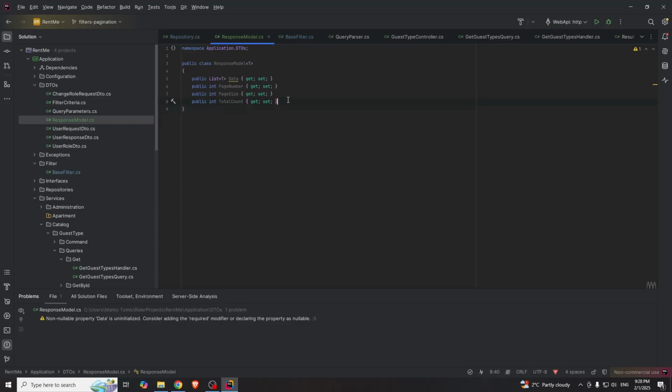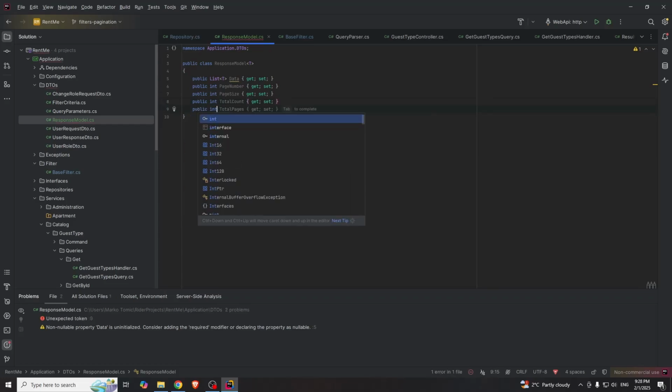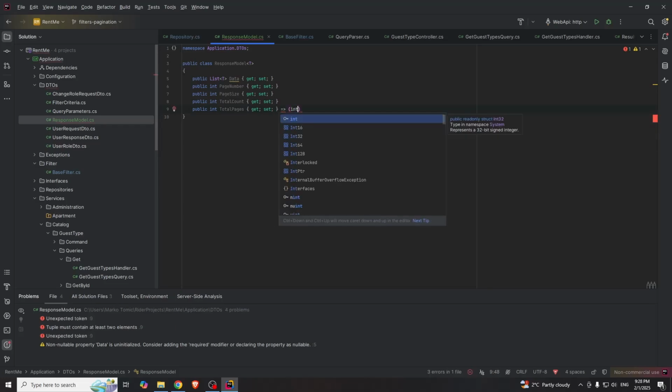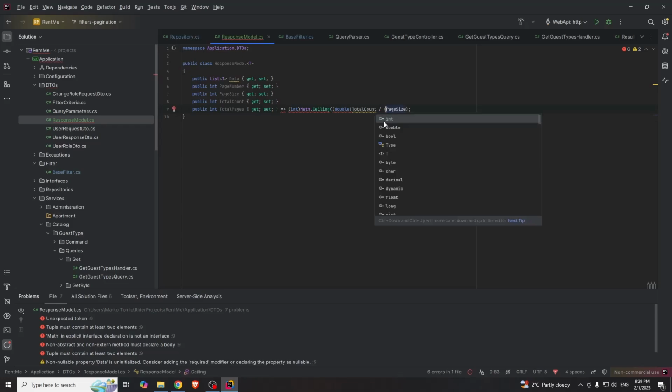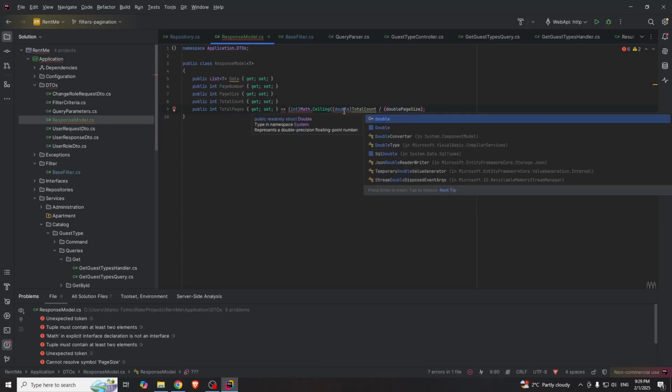And maybe total pages. Like that. We'll create this dynamically, but ceiling of total count over page size. Like that. Done.